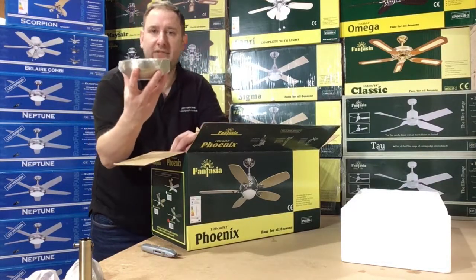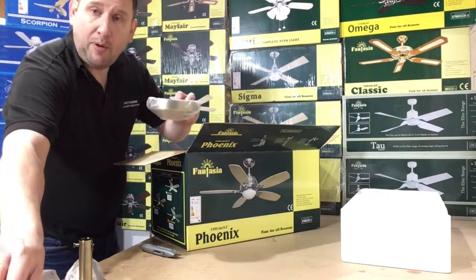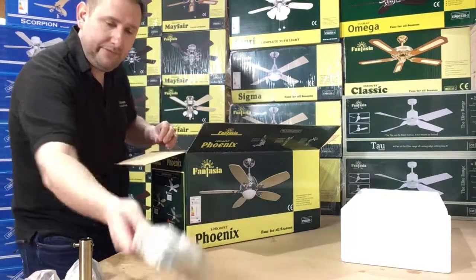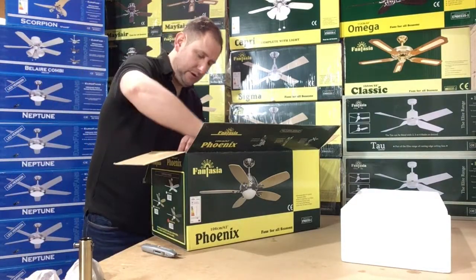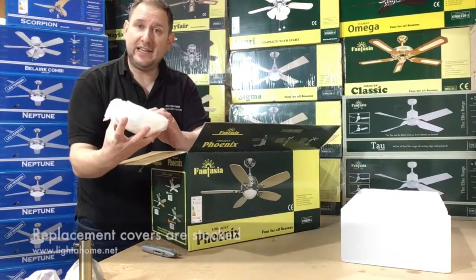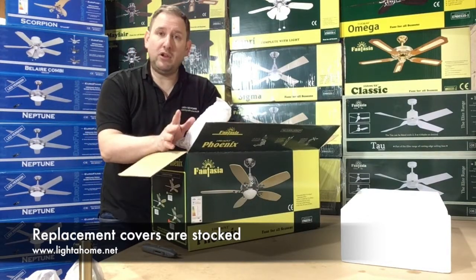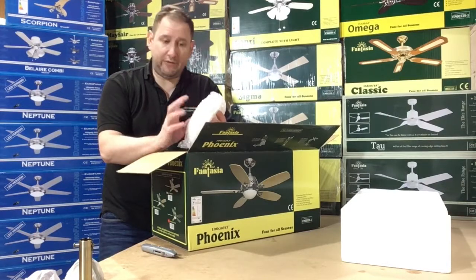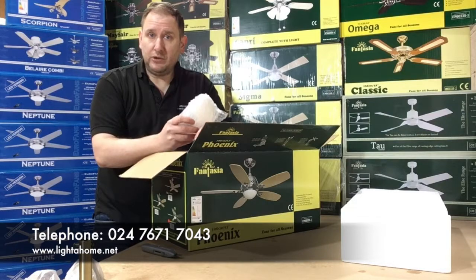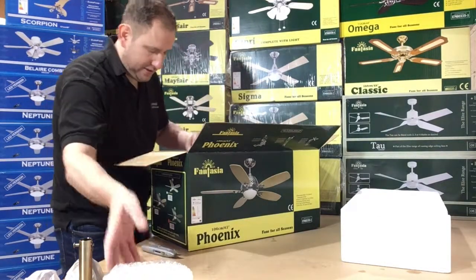Top plate, which fits to the ceiling, covers up the attachment to the ceiling, basically fits over the top of the hanging bracket, which I showed you a moment ago, making that look attractive. Glass cover, the part that actually covers up the bulbs under the ceiling fan. This is made of glass, can break, but it is fully replaceable. Both Lighter Home and Fantasia hold spare stock of this replacement Phoenix cover, so if you need one, then just give us a call. Telephone number is 024 7671 7043. Put that down there like that.